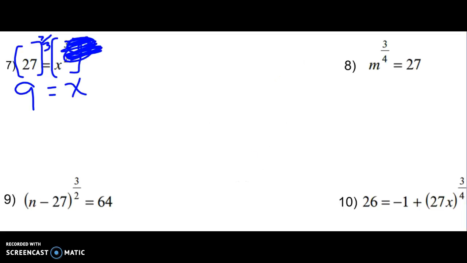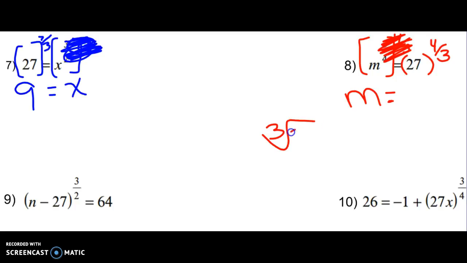Same thing. All you have to do is get this exponent alone, and it is, so we're just going to raise it to the inverse exponent, and that's 4 over 3. Going to raise this to the 4 over 3. Go ahead and cancel these exponents out here with the variable, so we're left with m. And then 27 to the 4 over 3, it's going to be something bigger than 27, right? So cube root of 27 again is 3. And then we're going to raise it to the 4th power, so it's 81.